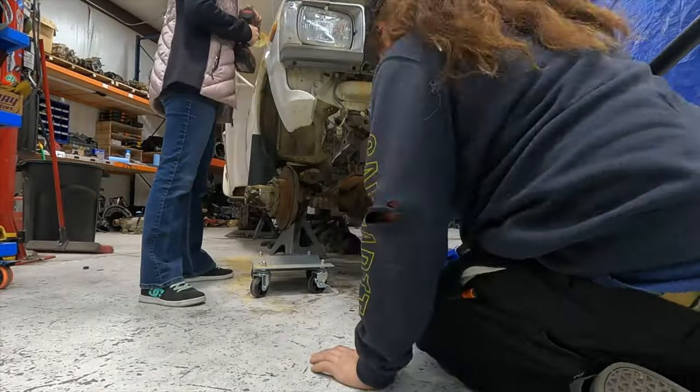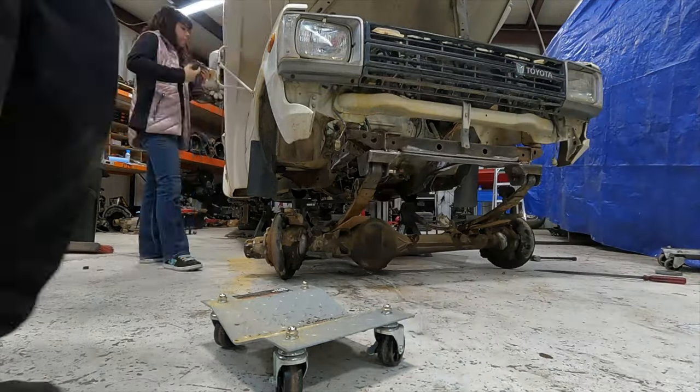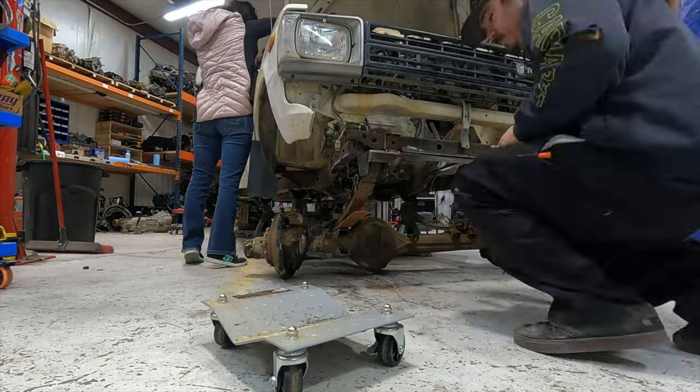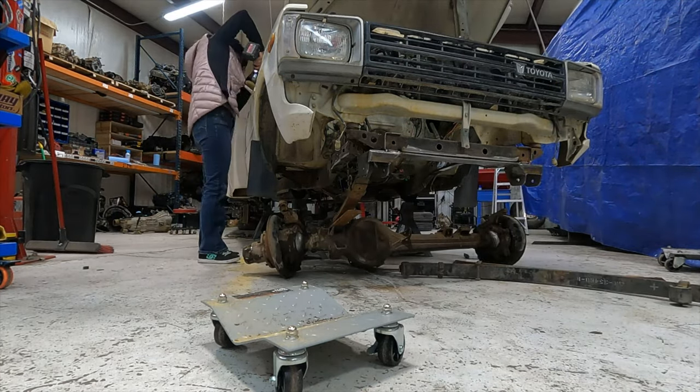So like I said, the first thing we have to do to get back to work is I need to get the front axle back out from under the truck. I ended up messing up one of the front crossmember bolts being impatient, so not only did I lose time, but I'm out a few bucks. And that's what I get for being impatient.